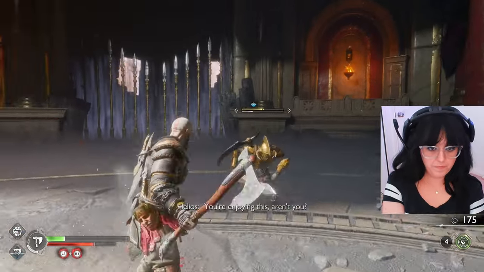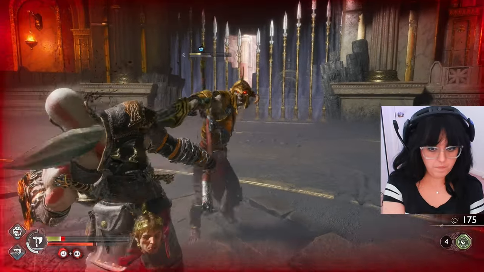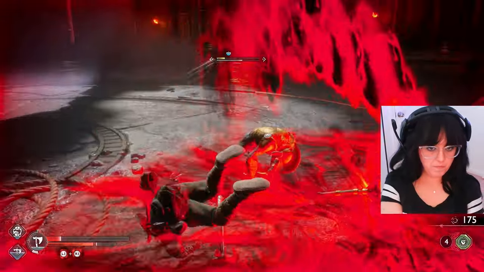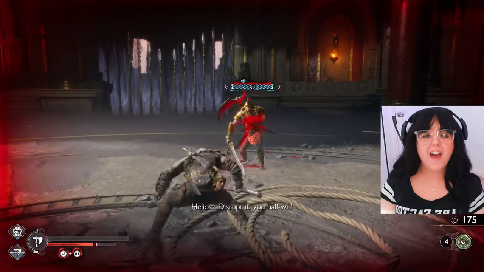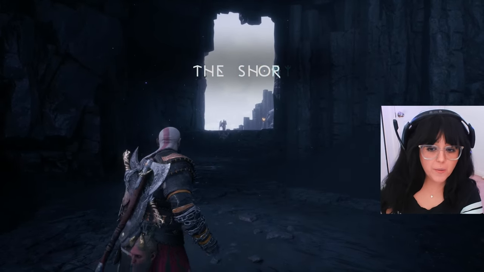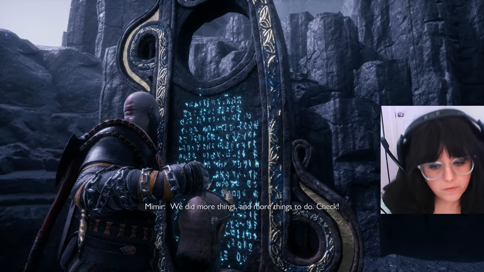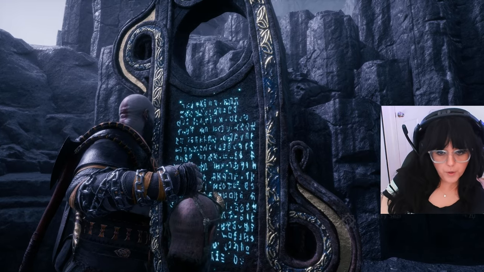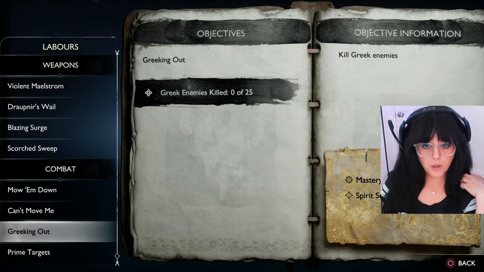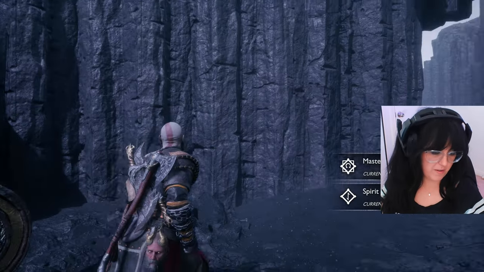You're enjoying this, aren't you? A bit. Get out. It's gonna be a grindy one today, guys. We did more things, and more things to do. Check. Woohoo! What's next? Greek enemies killed, 0 of 25. We don't really get too many of them.